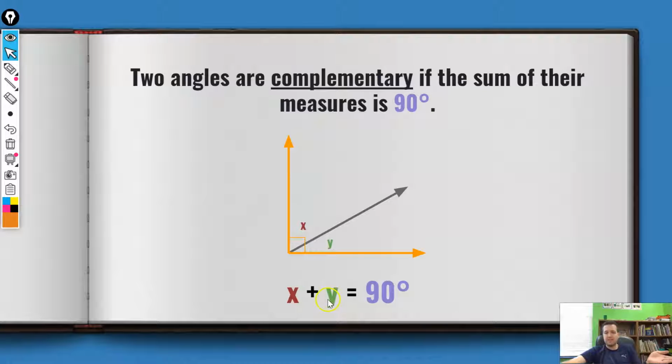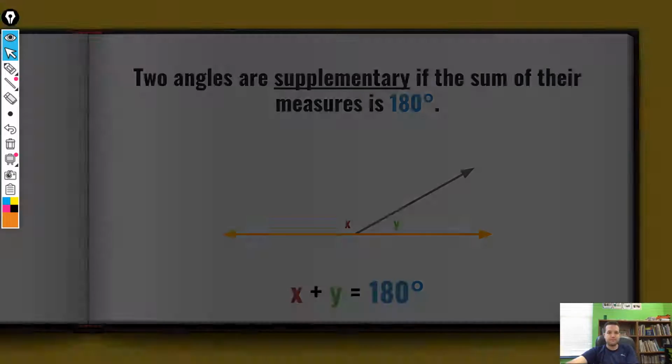It's kind of like what we did in the very beginning of the year, when we were using variables and we used the inverse operation to solve for it. So if I know that 50 plus y equals 90, then in order to solve for y, I would do 90 minus 50 equals y, which y would be 40. If I told you that angle x was 60, then angle y would have to be 30, because 60 plus 30 gives me 90, right? It depends on what's given to you. These are what we call complementary angles. They're two angles that have a sum of 90 degrees. When added together, they equal 90 degrees.